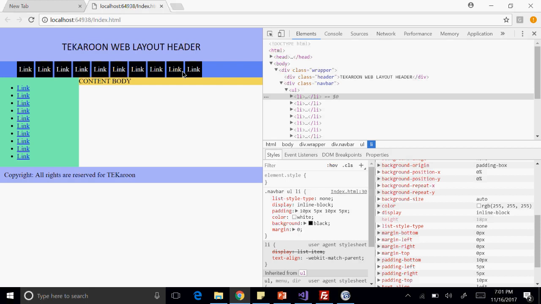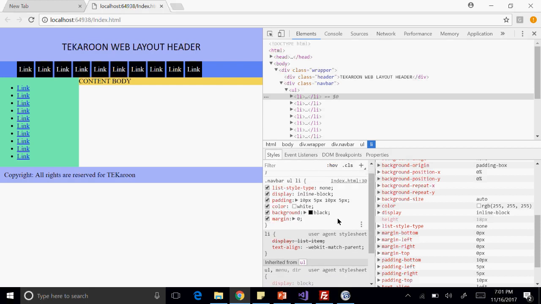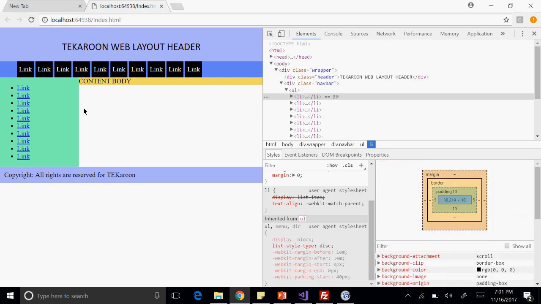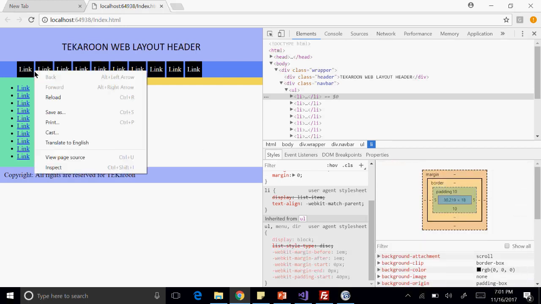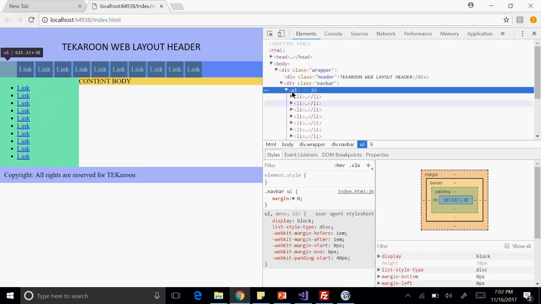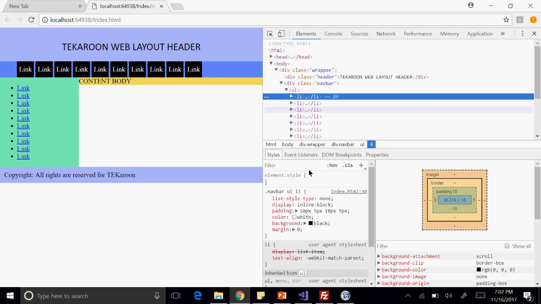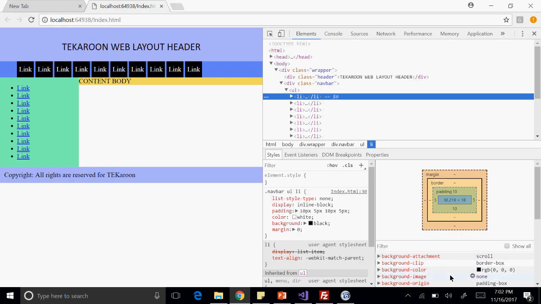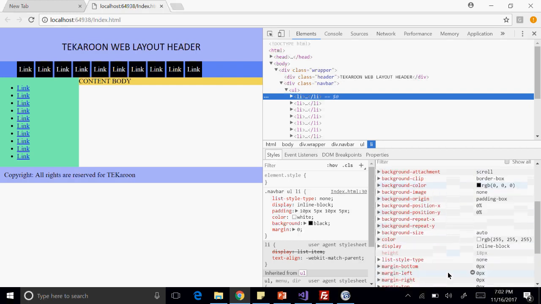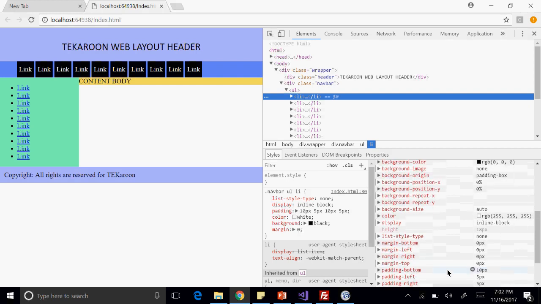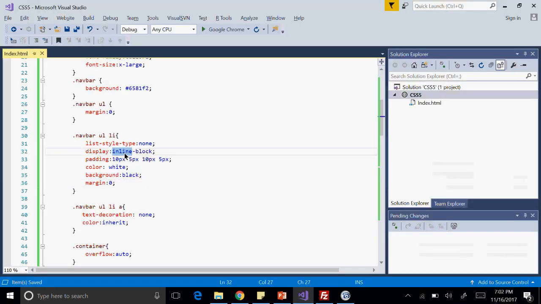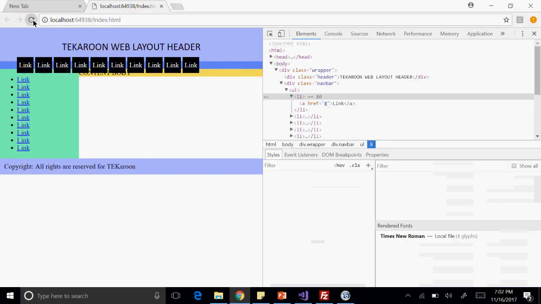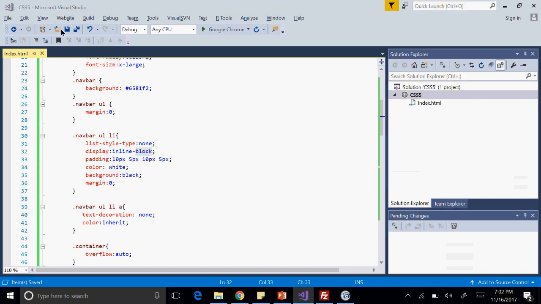From where did it take the margin? Here only, from somewhere it took the margin. So make display as inline, then I think margin will not be there. No, then block only.